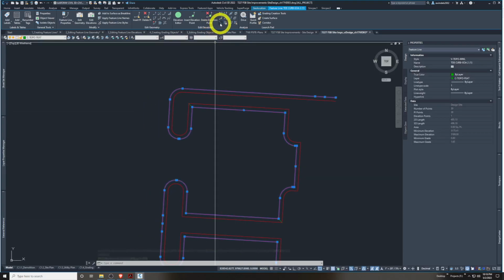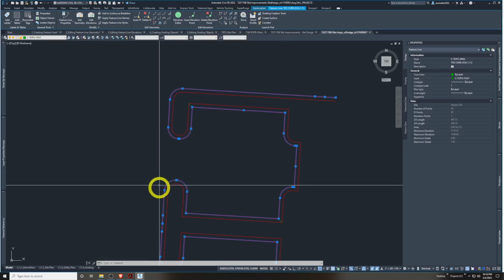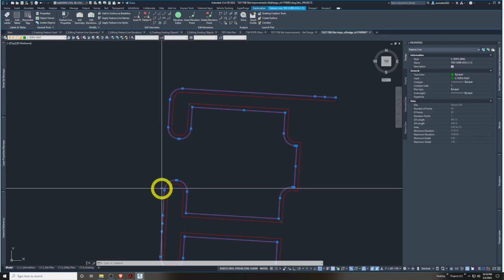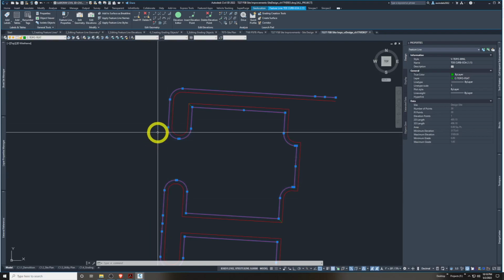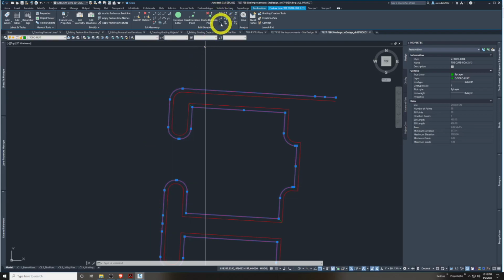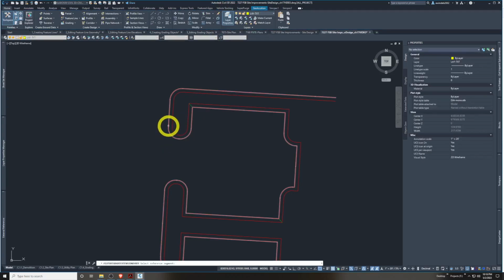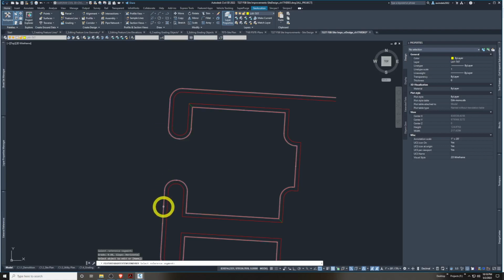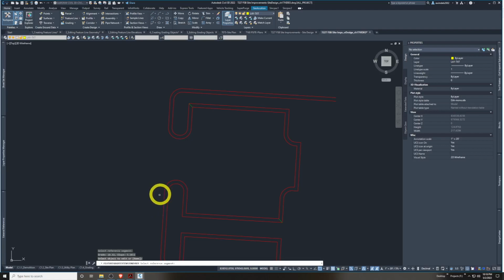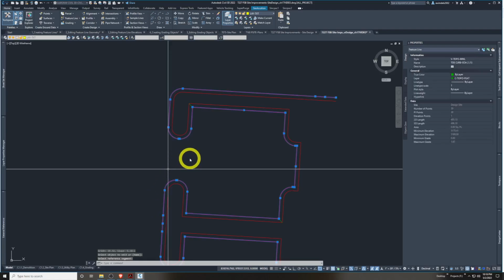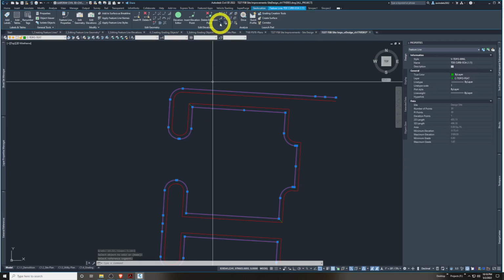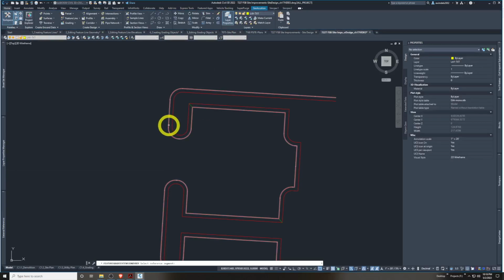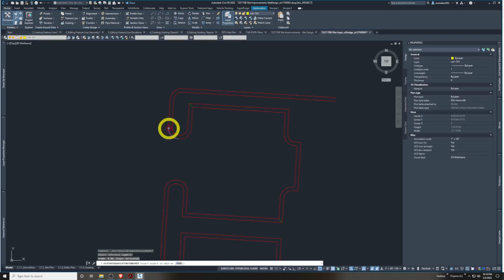This last one I'll show you is something I do. I might want to check the grade between this gap here. It's kind of hard to do without a feature line here with my quick tool. So I'll use this. I'll pick grade extension by reference. I'll pick this line. I want that. Yep. Enter. I'll pick this line. I want that straight one. Let me try it one more time. Don't want that one. I want the straight. Yep.